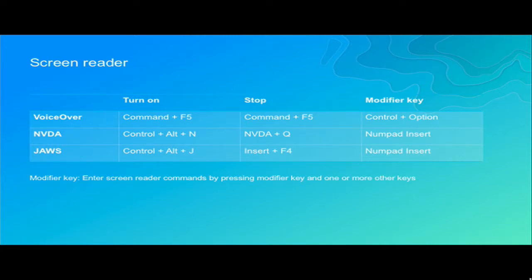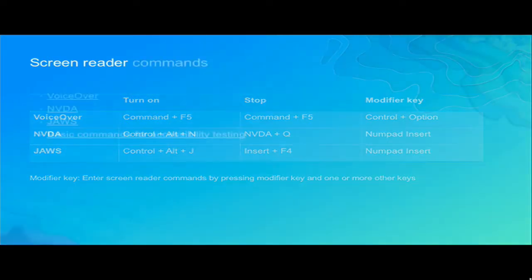For example, for VoiceOver, to turn it on, it's Command F5, and to turn it off is also Command F5. But sometimes, like for NVDA and JAWS, turning on and off is a different key command, so you have to remember a little bit. VoiceOver's modifier key is Control plus Option. For NVDA and JAWS, the default modifier key is number pad Insert.